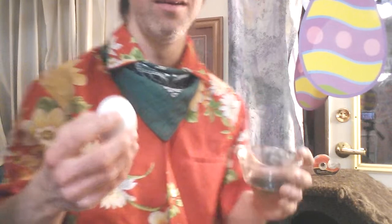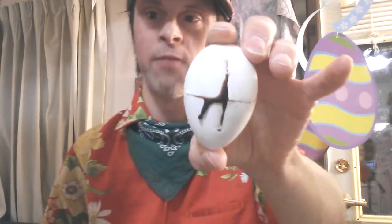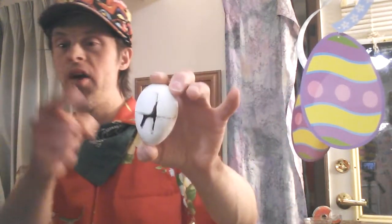You want to know how this one was done? I'm about to reveal the secret. All you'll need is a real or a fake egg. Craft eggs work the best for this one, because all you gotta do is give it a cut with an exacto knife. Be careful, the blade is sharp. All you wanna do is preload this with some chocolate syrup from your fridge. If you don't have chocolate syrup, now's the time to go get yourself some. That way you can perform this very amazing trick.